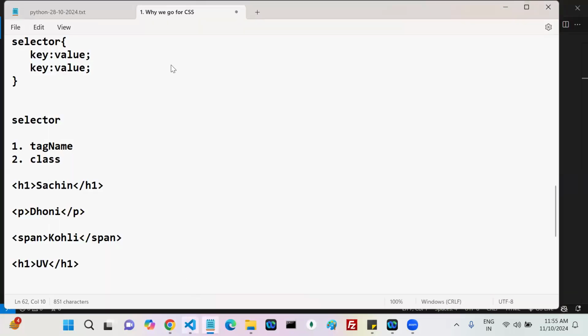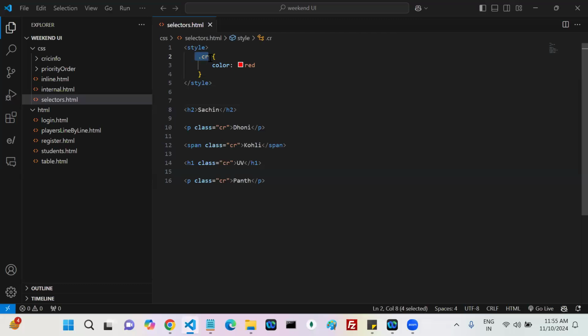Now tell me, in the past, how many tags did you write here? 4. Okay, 4 or 3. If it is duplicate, like 3 tags you wrote. But now how many selectors did you write? 3 tags means here how many selectors? Only 1. In future, if 300 different tags are there, how many tag names would you have to write here? 300. If it is a class, you can apply the class name to 300 elements, but here you write only one class name, right?